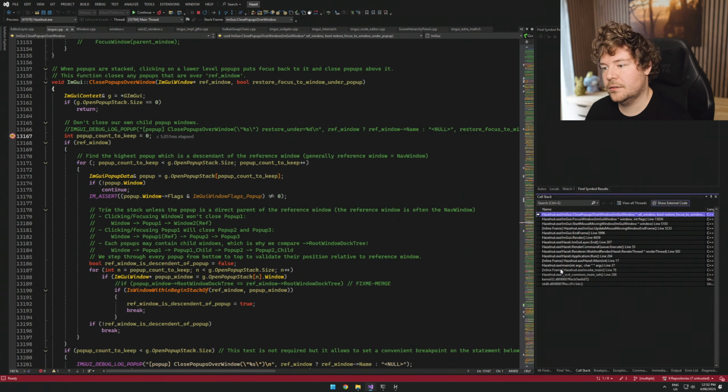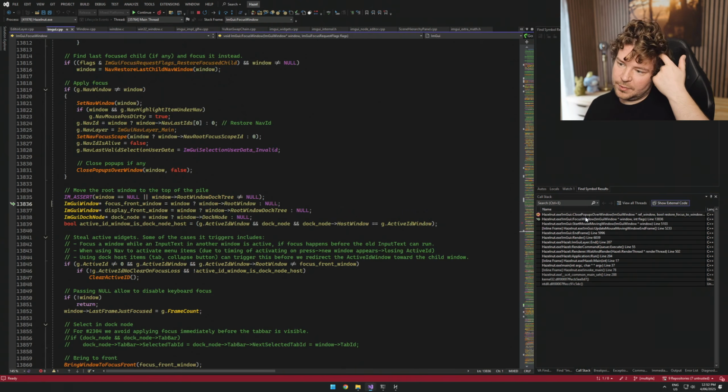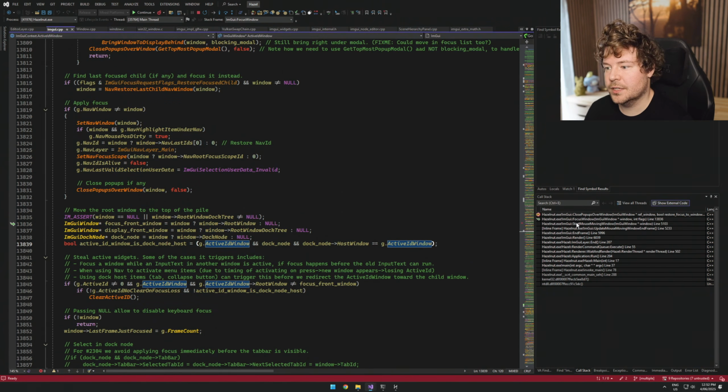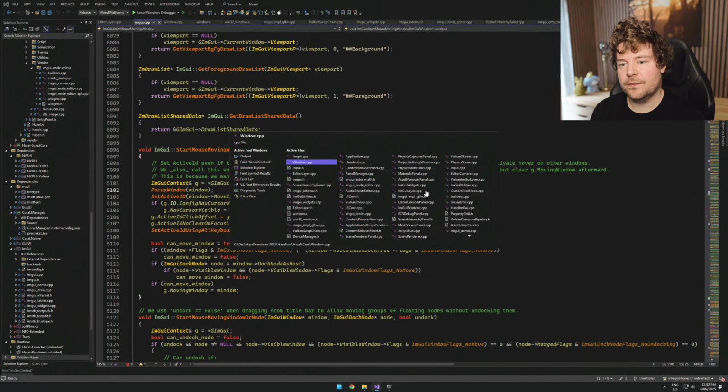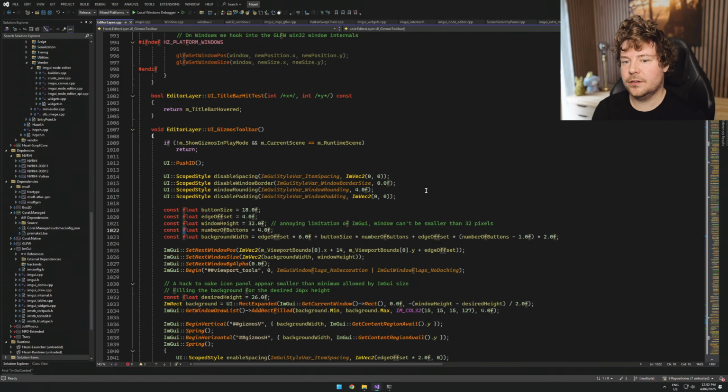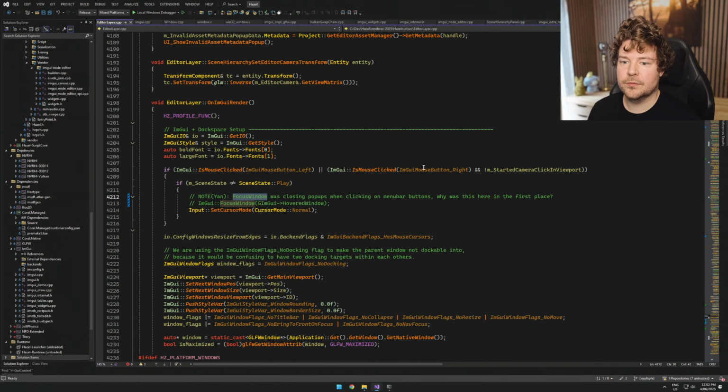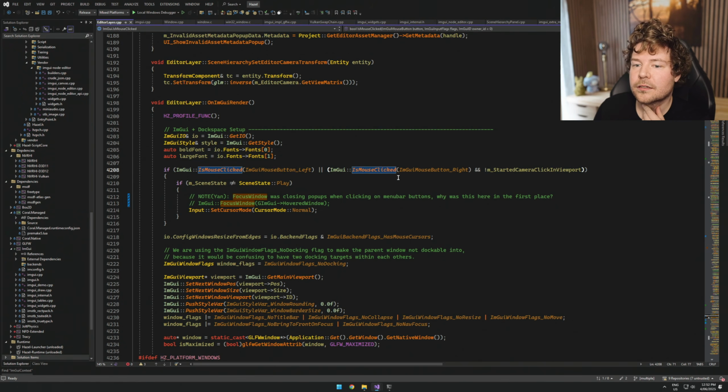That does, though. Ah, focus window. I guess that's why, because focus window does close pop-ups. That may be why we had that focus window. Remember, we got rid of it? I think we had a focus window, this. If the mouse was clicked, but that's in the viewport, right? Oh no, that was just in the window. If the mouse button left was clicked, we would focus the window on the hovered window.